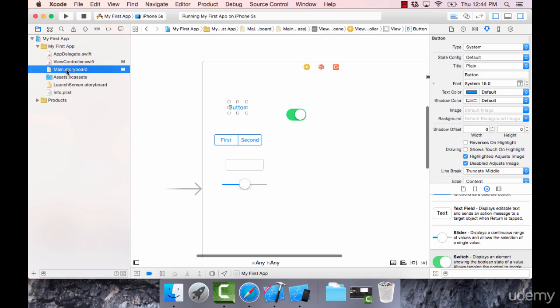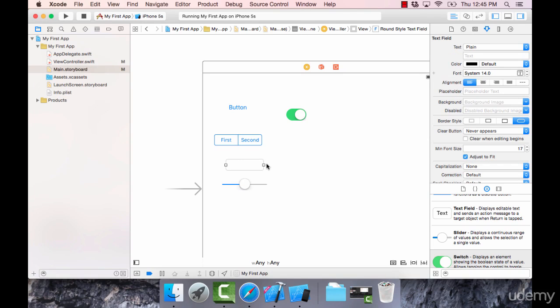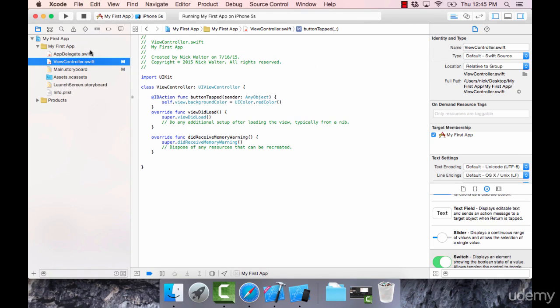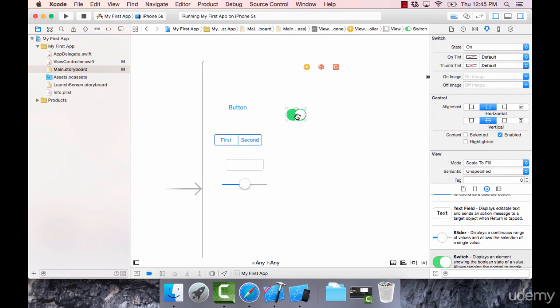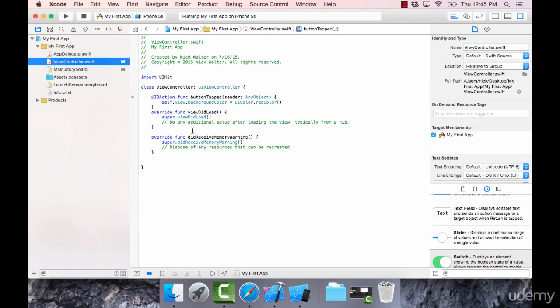Now obviously for other apps, it's going to be much more in depth than this. If we're going to make an app where we can write down journal entries and stuff, we're going to have a really big text field where we can type more and we can save it, and there's going to be all sorts of code about how we save that and whatnot. But at the end of the day, this is it. We pull things out here, put them onto our screen, and when we interact with these things, like hit the switch or tap the button, then we do some code with it. It's really not that bad.